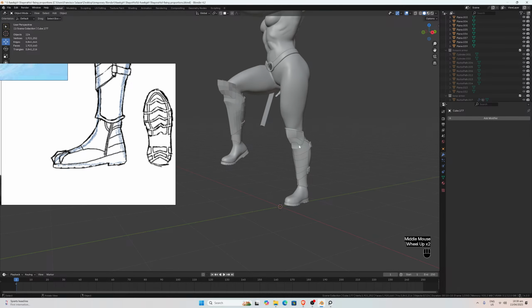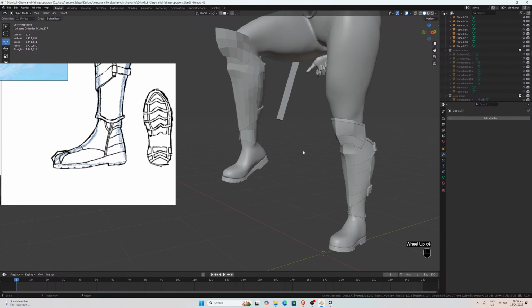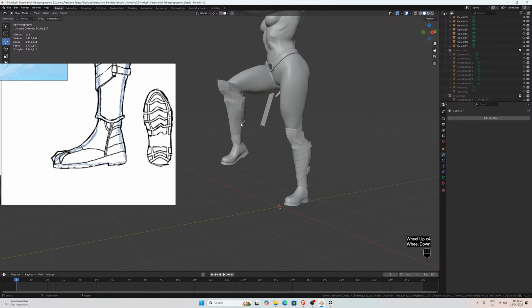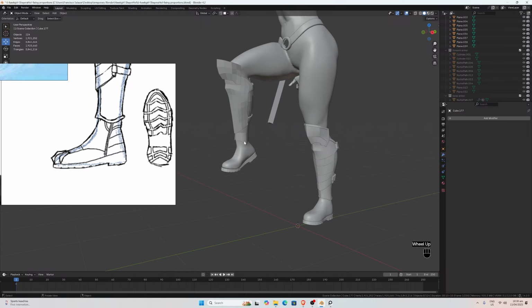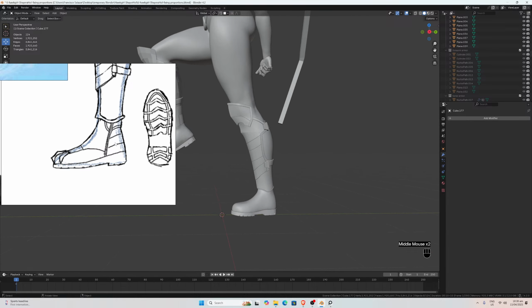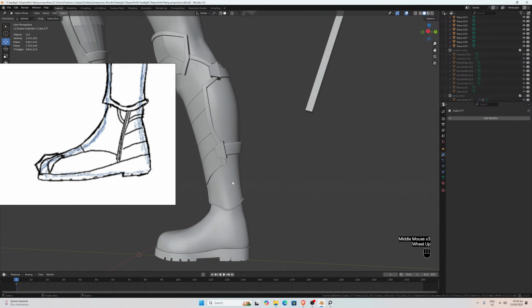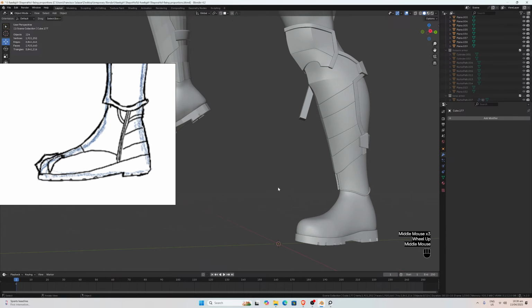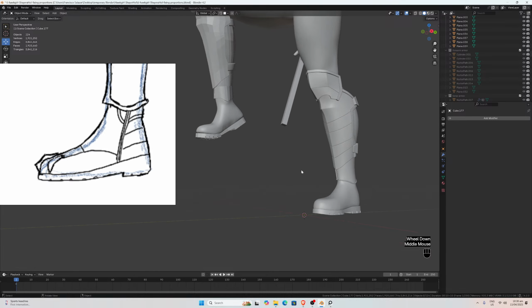So maybe here we're going to do something like that, not completely, because we already created the blocking armor. But with these kind of details, we don't have that. So we need to create that here, and it is going to be a little bit difficult and also impossible to make this look exactly like this one.